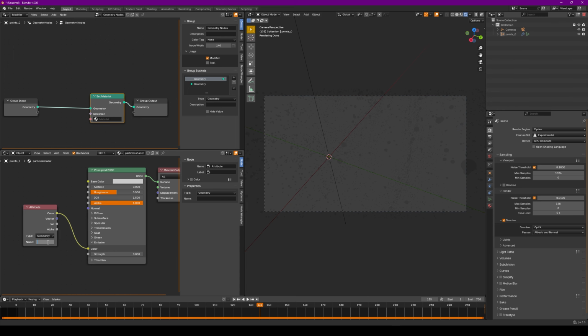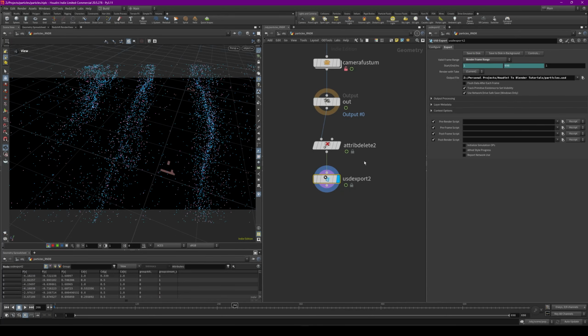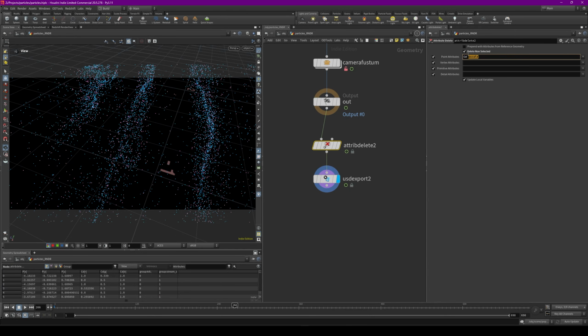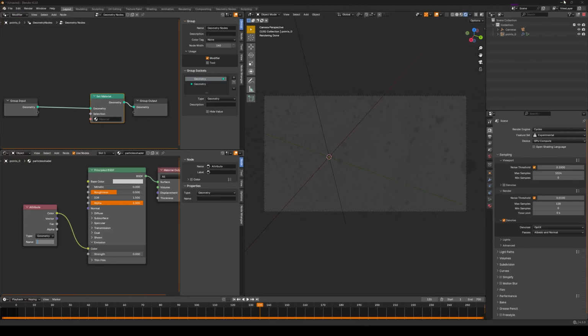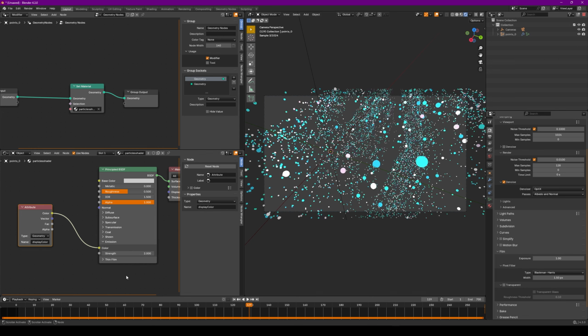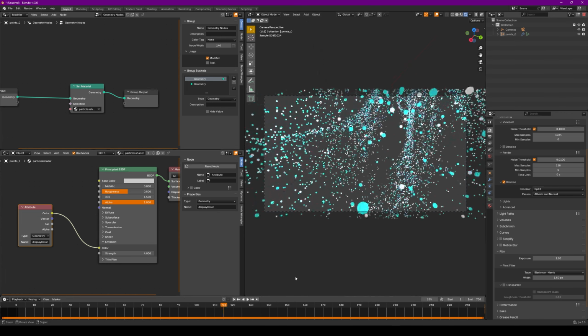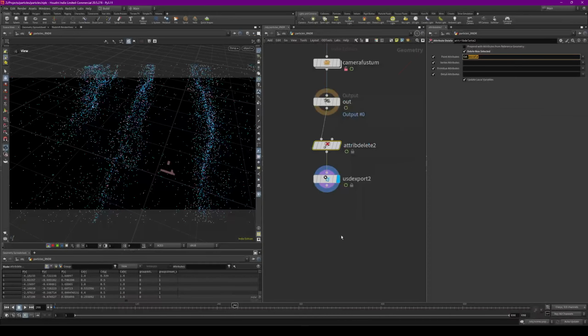Remember, in Houdini we have Cd and pscale. Cd, in USD terms, not Blender terms, translates to displayColor, with lowercase display and uppercase C. Once we have this, you see that we're getting the same colors that we had in Houdini. We are now importing them to Blender.